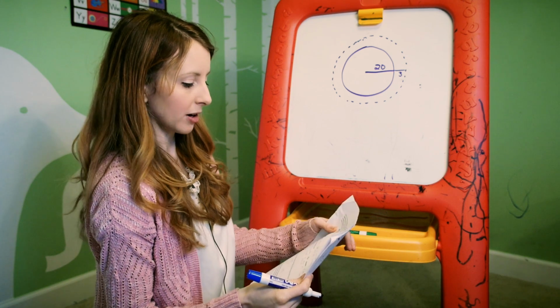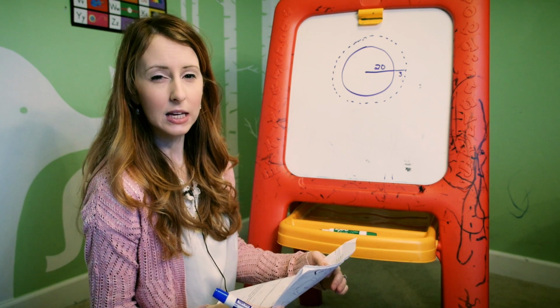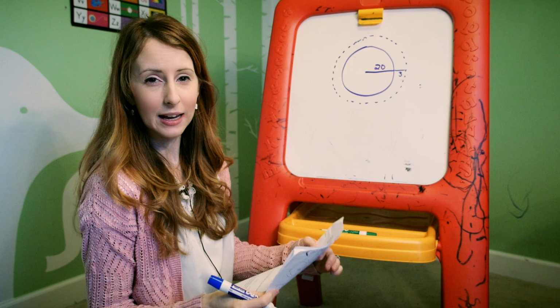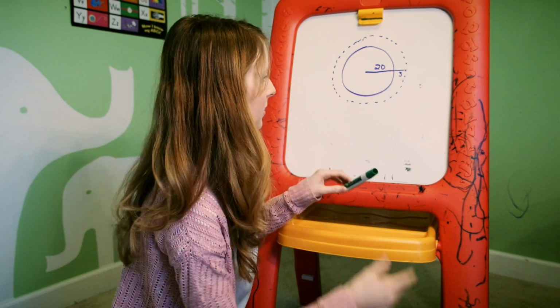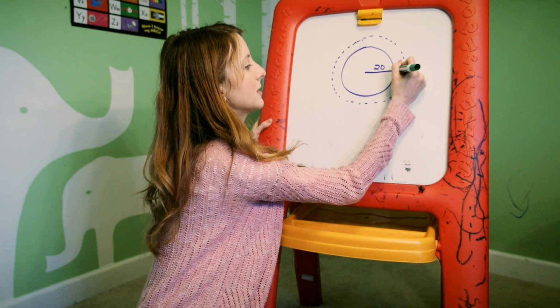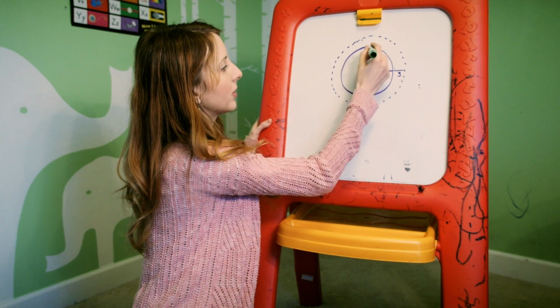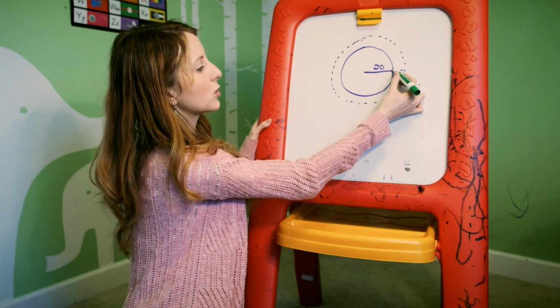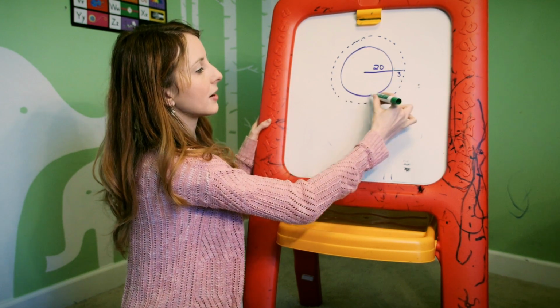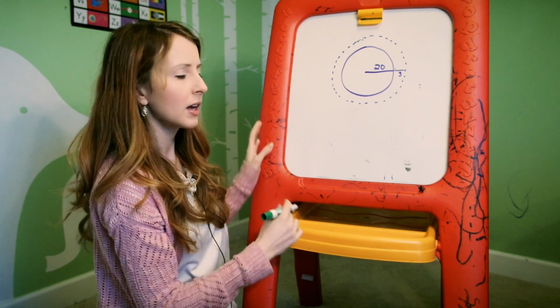Now, we have 2 characters. Jasmine, she's taking the inside track. She's not wanting as much exercise. She's going to basically stand right here. If we make this our starting point, she's going to walk around the garden following basically the inside circle. She's going to walk the circumference of the smaller circle.